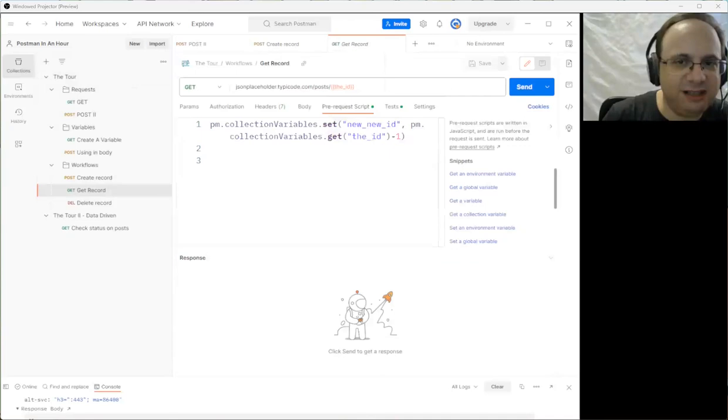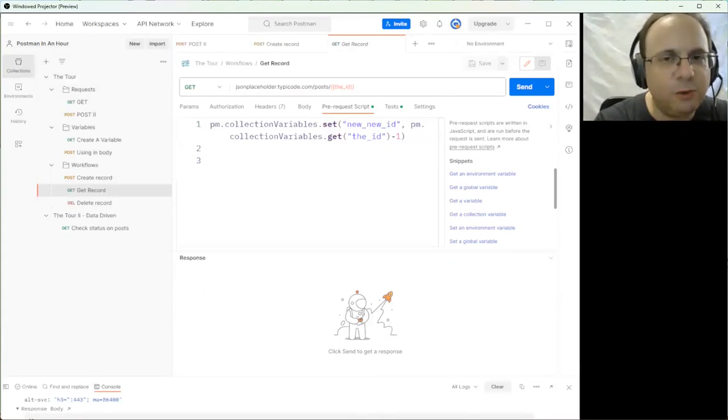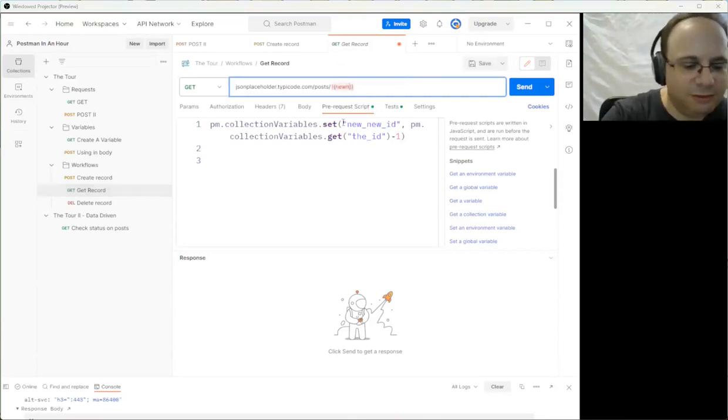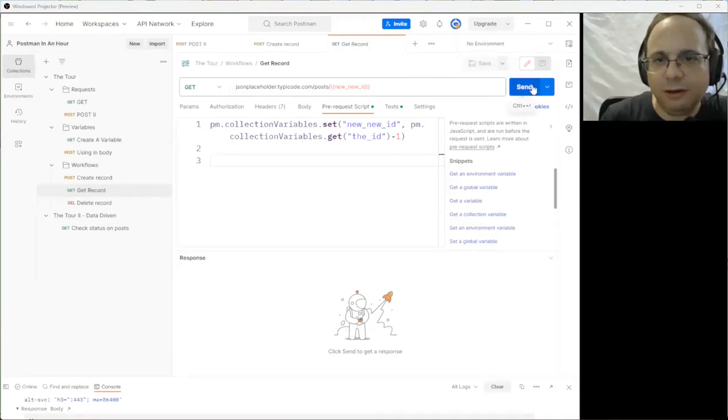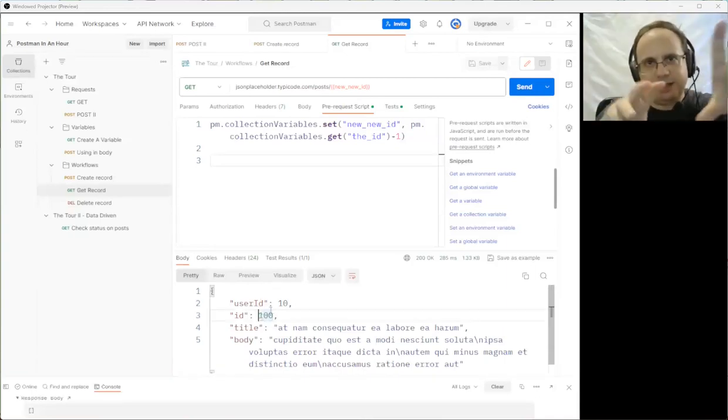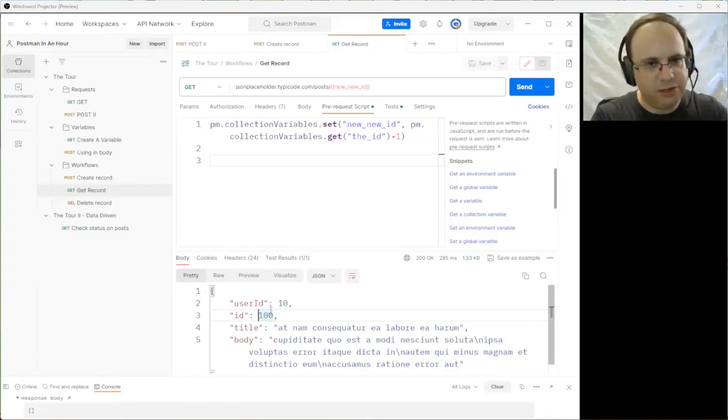And what you see here is I'm sending the ID here, but you can see that in the pre-request code, I'm actually kind of fumbling this. If I just send 101, what will happen is that I'll get an error. I know. So what I'm doing is that I'm creating a new ID instead of the ID. So I'm getting the ID, 101, subtracting 1, put this in the new ID variable. And then I can use the new ID and run this, and you'll see that what gets sent is actually 100. You can see it. I got 100 back. So this way I can do stuff with variables and move them around, store them and use them.